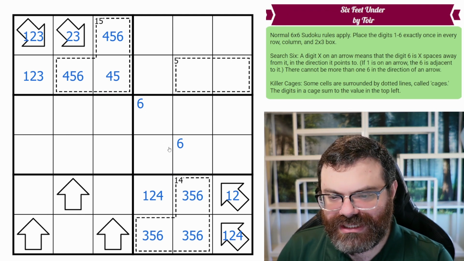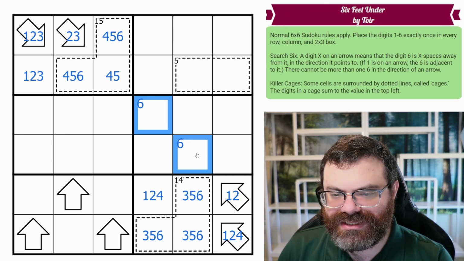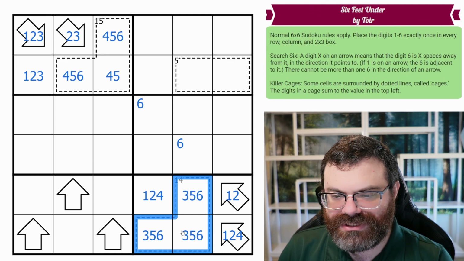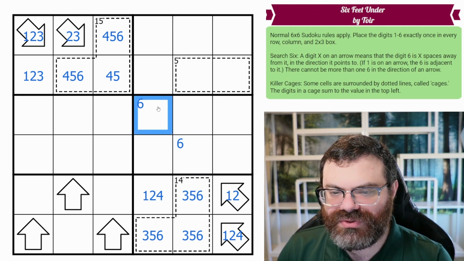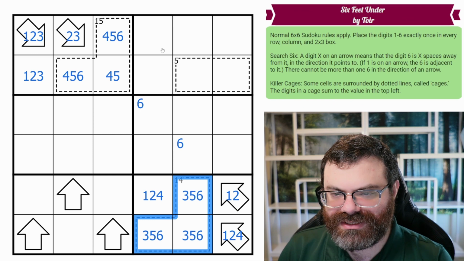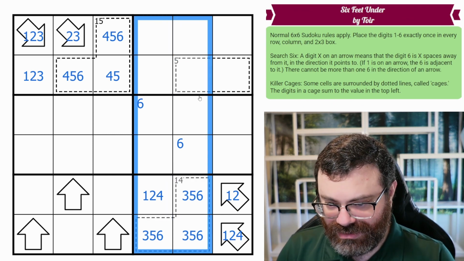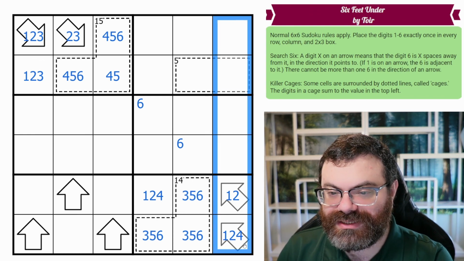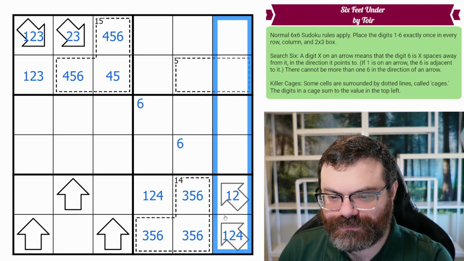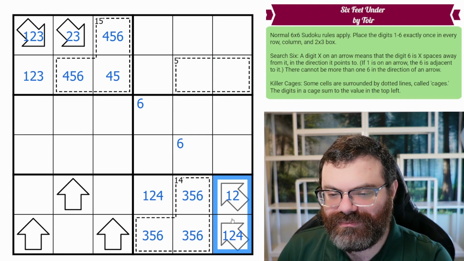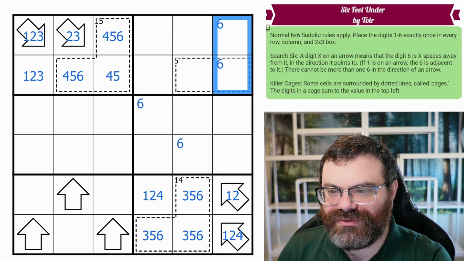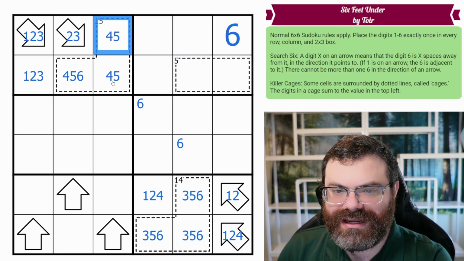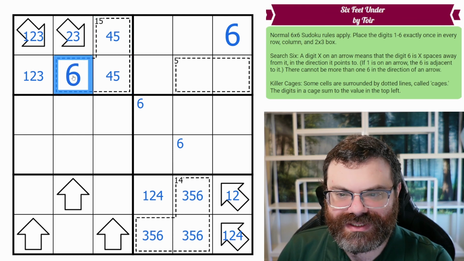Okay, that's interesting, because in this box, the 6 is here or here, and in this box, the 6 is in this 14 cage. So that's 2 6s, one for this box and one for this box, and it's in 2 columns. There are only 2 6s in 2 columns. So that means that what we want to think about is, where does the 6 go in this final column here? And the answer is it's not in box 6, it's not in box 4. So it's up here, it's in one of these two. However, you can't put a 6 in a 5 cage because it's already too big. So this is the 6. And that actually gives us this 4, 5 pair. It places this 6.